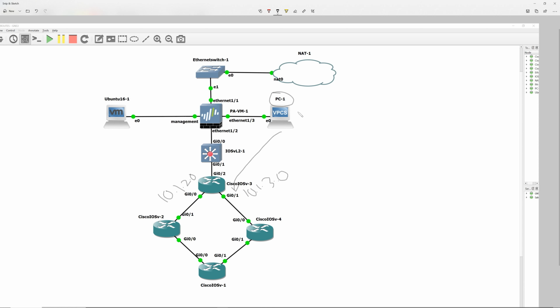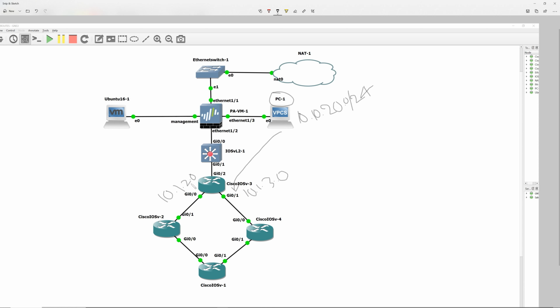This PC is on 10.0/24 network. So we will try to ping from this PC to one of the interfaces on the router and get the reachability and get the ping response.